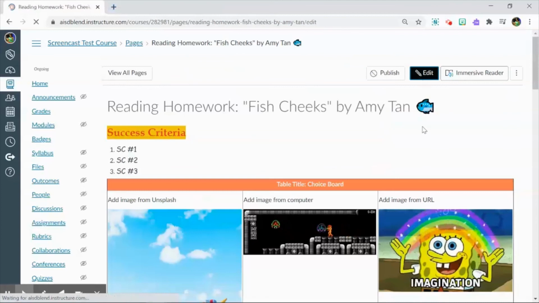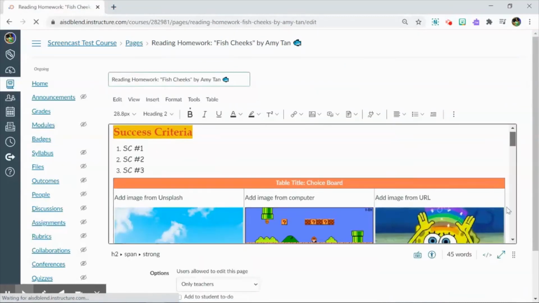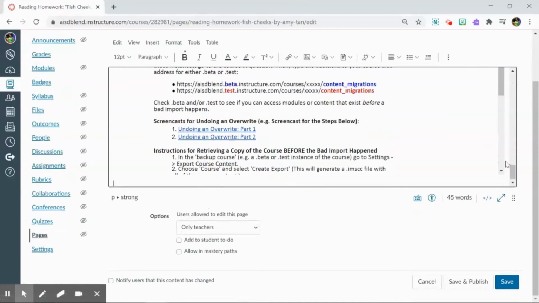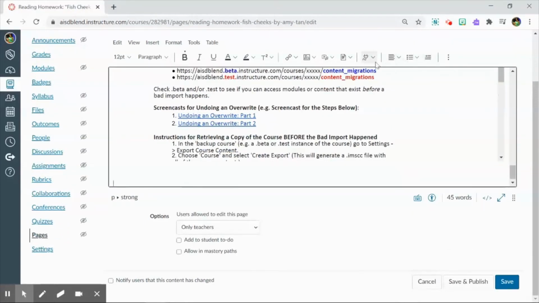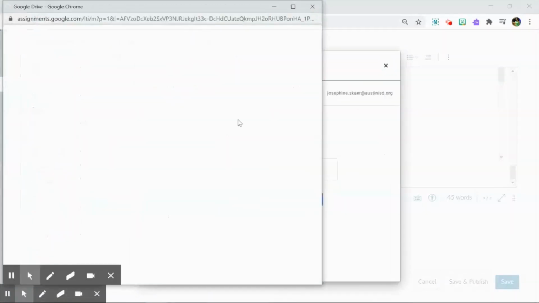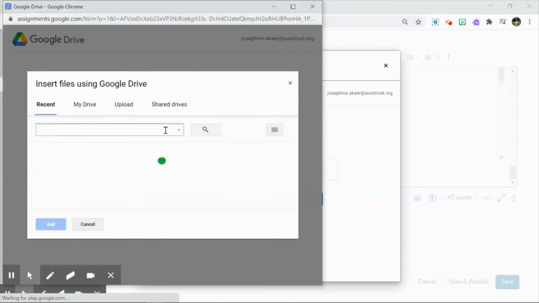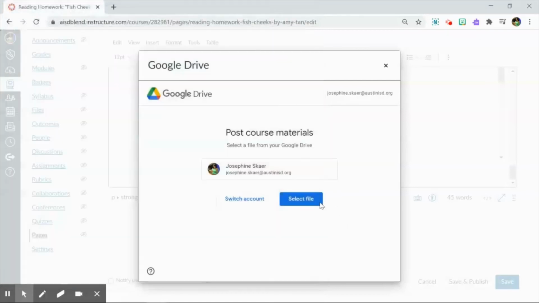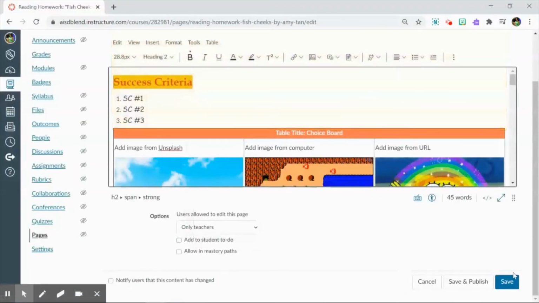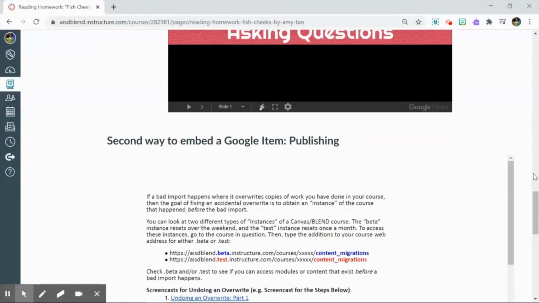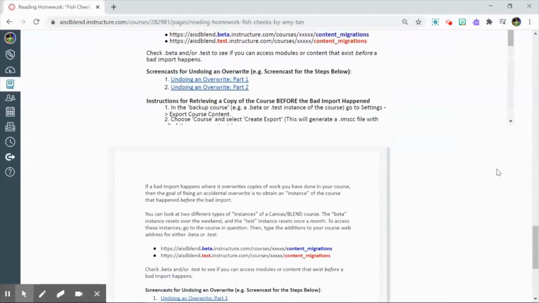Just to remind you one more time that you can embed a Google Doc or item simply by going into the apps and then clicking on one of those Google Drive items there. So I could have just as easily done that, typed in the name of the Google Doc, add it, attach it, and then save. And it should appear at the bottom of the page here in a different view.